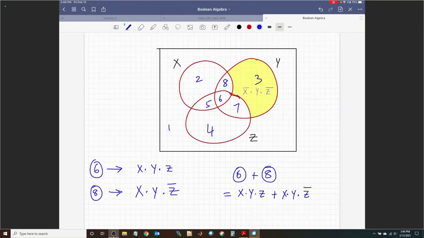But because we know that this or this should be what? X and y, right? So you see, these two combined shade this part. So what is that? Well, that is an intersection between x and y. It doesn't matter what z is, right?